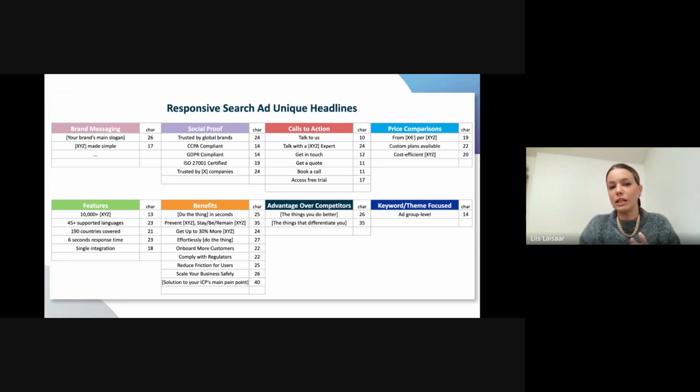And regarding the advantage over competitors, it can be as simple as Google your keywords, your brand name, your competitor's brand name, and see if the 1, 2, or 3, or 4 ads that are shown to you, are they any different, or are you all saying the same thing? Slight adjustments of the angles of what you're communicating, what pain points you are pressuring or offering solutions for, can really help you differentiate and be more relatable to the user.